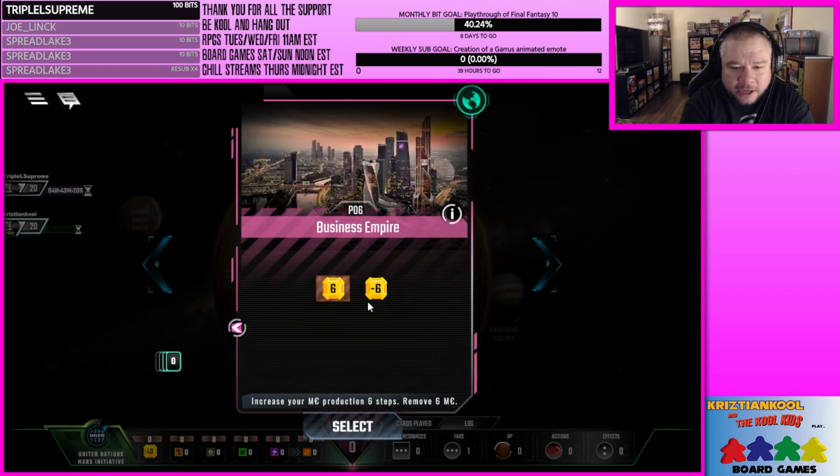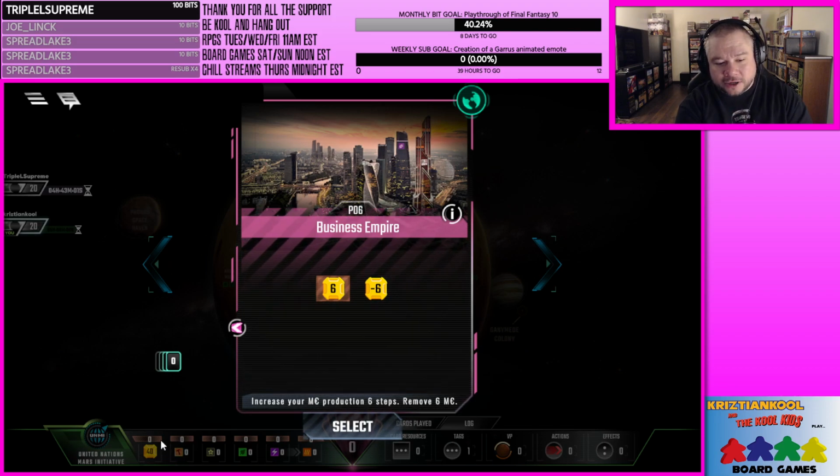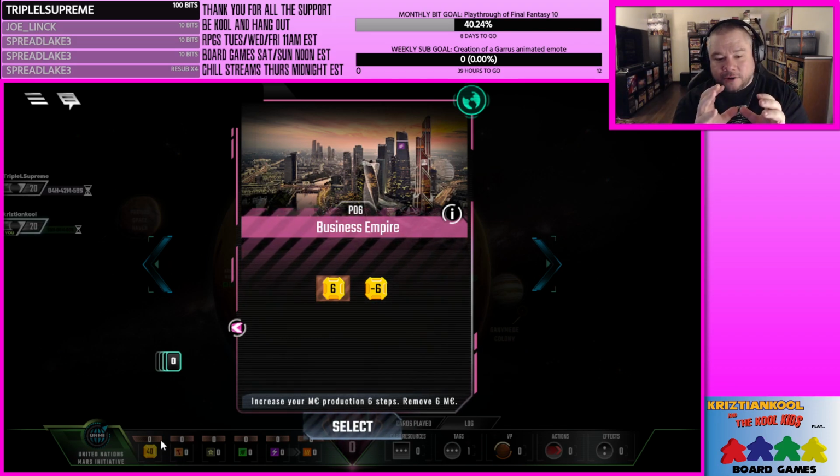See here the difference. Here would give me plant production and energy production, but these give me 2 plants, like 2 individual plant resources. So that's what that means. Here I would lose money, but I would gain 6 income production. Because right now our income is 20. We both start at 20 terraforming rating. So when we go make income, it's going to be our terraforming rating plus our income production. That's how you figure out how much income you're making every round.